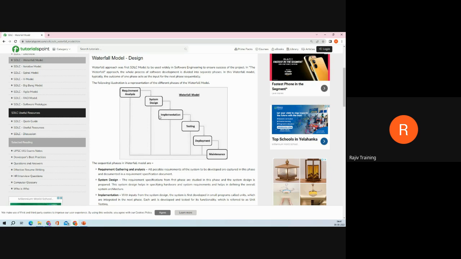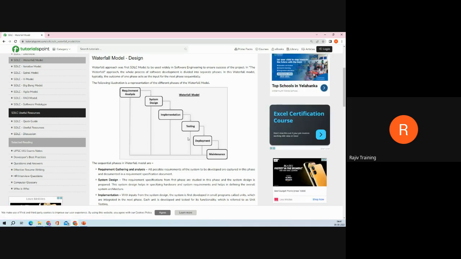So any change in requirements has to come from the first step again. Anything changes here, we have to start all over again. That was the problem with the waterfall model. With the way technology is advancing, the way things are moving, every day we have changes. We cannot sustain this model. So that's the reason we switched to the agile model.